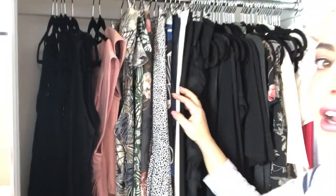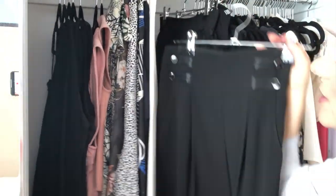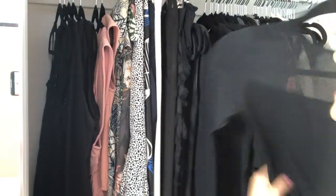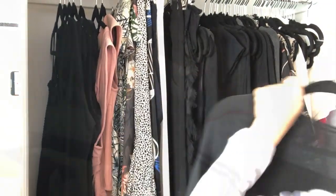I don't like having different kinds of hangers mixed in together, so I always have anything that's on these kind of skirt hangers all together. Everything else is on these thin velvet flocked hangers.